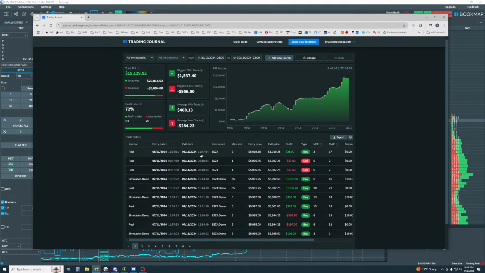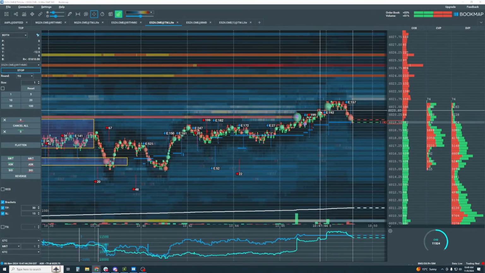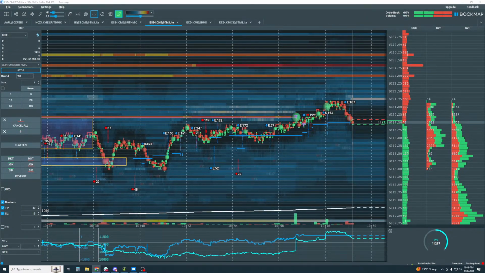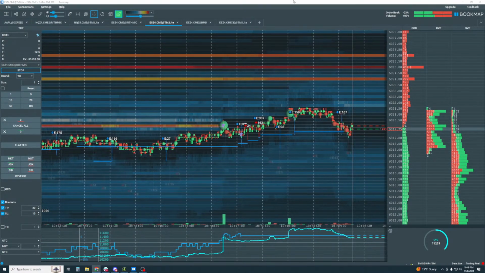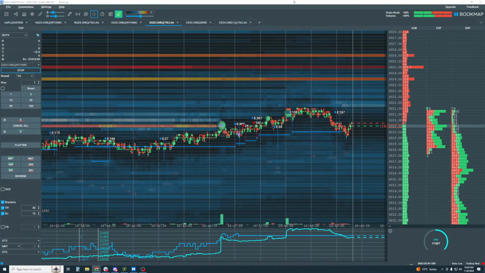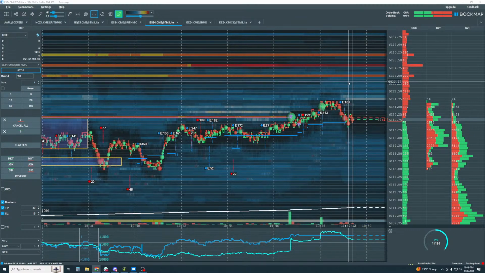Okay, for the journal, it's only showing this one here. And yeah, we only made a couple ticks out of it. It went against us 17 and went for us 3. So pretty bad trading example, but nonetheless, there it is within our journal as well. And yeah, that journal product is really shaping up nicely. We'll be using it more and more, especially for the Bookmap Academy in the near future.